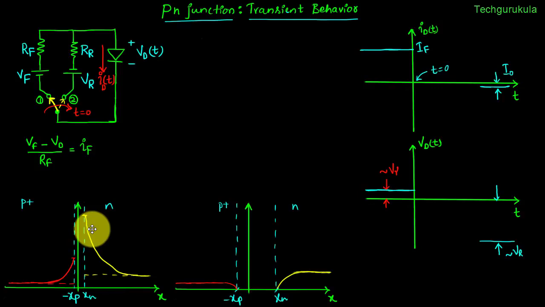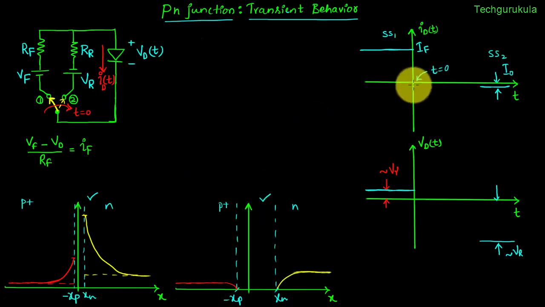These graphs are drawn based on the assumption that P is highly doped compared to N. We have spent enough time understanding these minority carrier distributions in previous videos, so I wouldn't be explaining them now. Let's say for t less than 0, this is steady state 1. After the switch is thrown to position 2, after quite some time, when it is in steady state, we call this steady state 2. So in steady state 1, the minority carrier concentration distribution should look like this. In steady state 2, it would look like this.